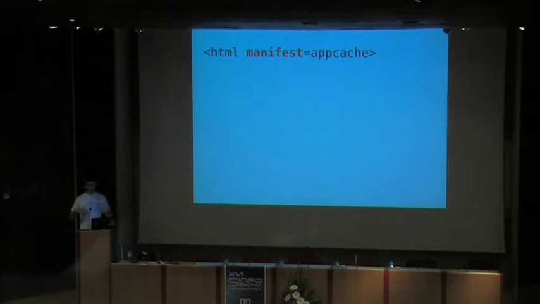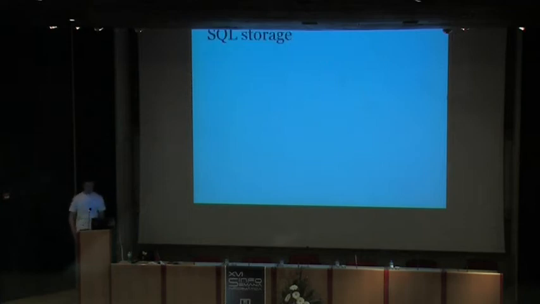In addition to caching things and making it available offline, it will also allow things to go faster, because there's no network request to be done. You can just access it directly from disk. To aid with this, there's a feature, SQL storage. Some of these features will likely be split off from HTML5 at some point, because they're not really part of the language as such. HTML5 was originally called Web Applications 1.0, and for that name it made sense, but now we're moving and organizing things slightly differently, but it doesn't really matter much with respect to the features.